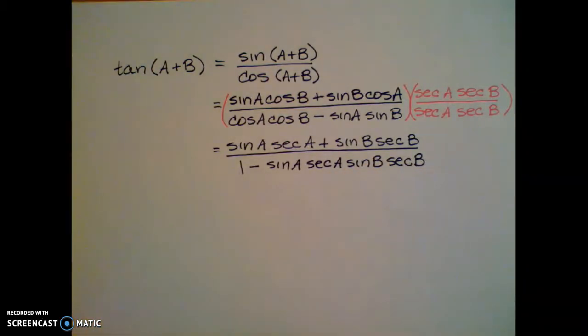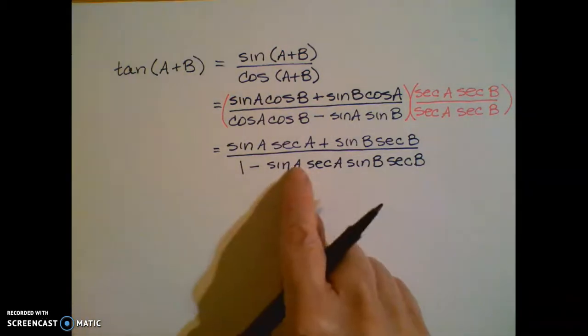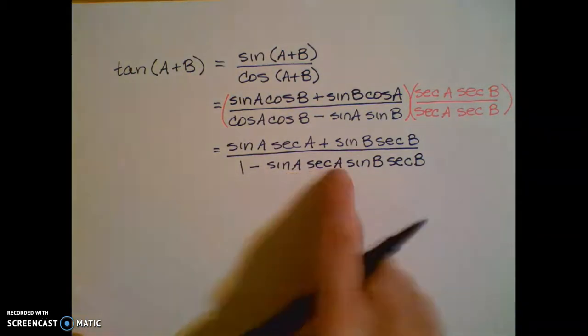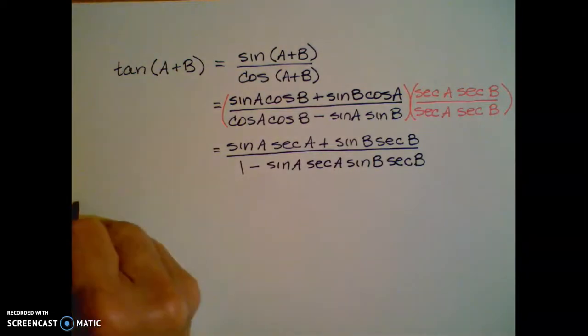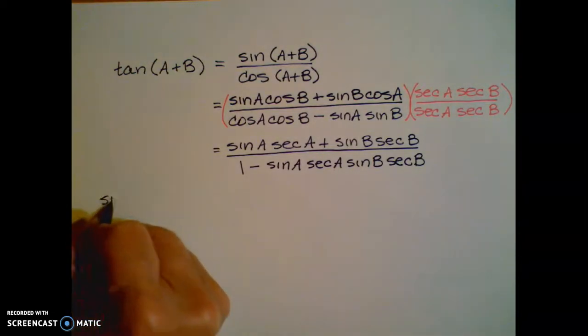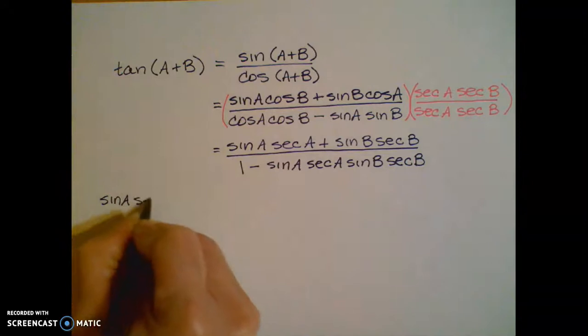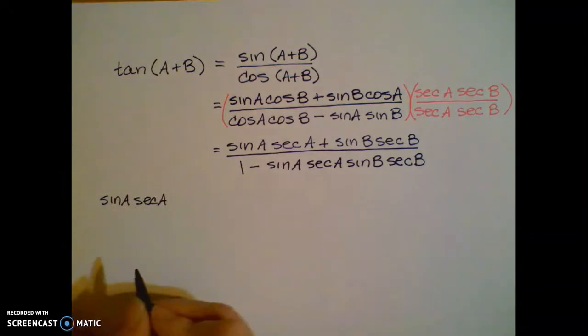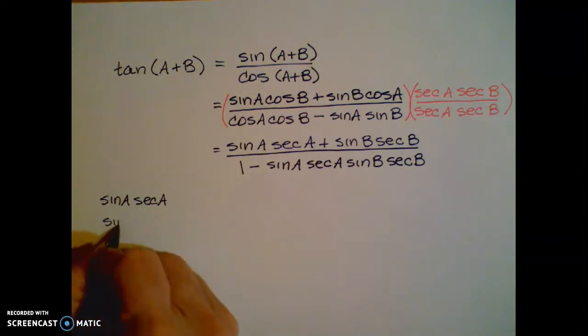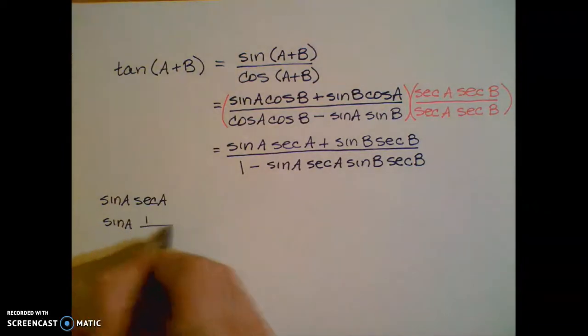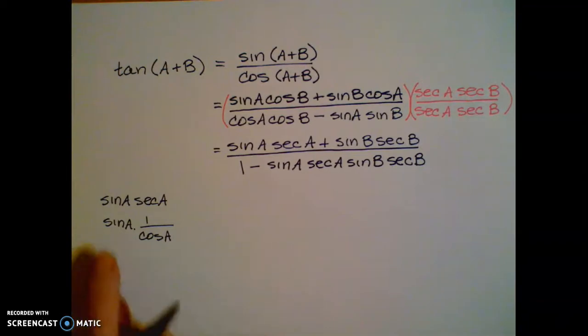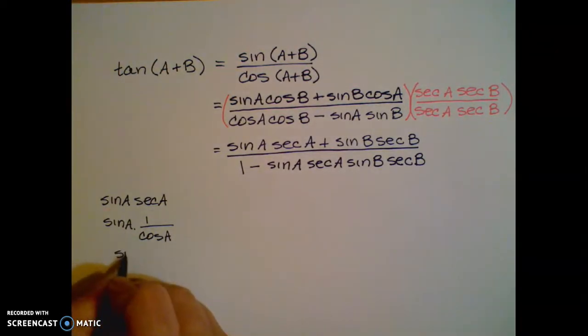Okay, so let's take a little side jaunt here for a minute. I want you to consider what's going on when you multiply a sine of an angle times the secant of the same angle. So, side note, the sine of angle A times the secant of angle A. We know that the secant is the reciprocal of cosine, which means this is the same as 1 over the cosine of A. When I multiply that by that sine of angle A, in effect what we're creating is the sine of A over the cosine of A.